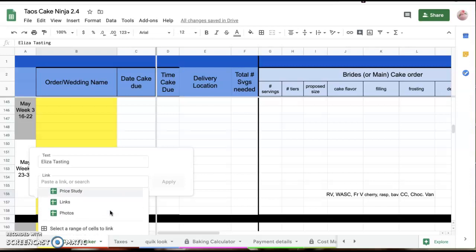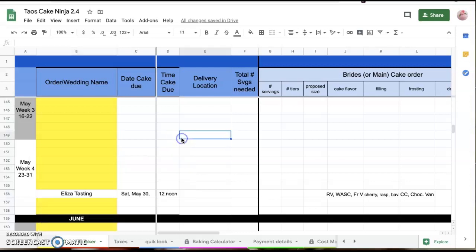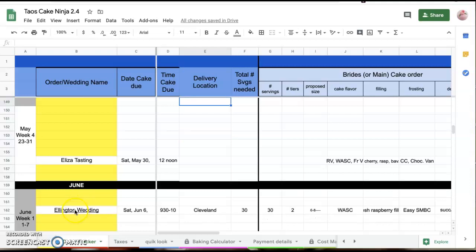Okay, well maybe I did not give her a sheet. So at any rate, if I could find hers, you'd go ahead and click on that exact one, okay? And then you would just click apply, and then the next time you saw this, it would have a link to it just like this one does, to its actual cost master with all of its particular details.